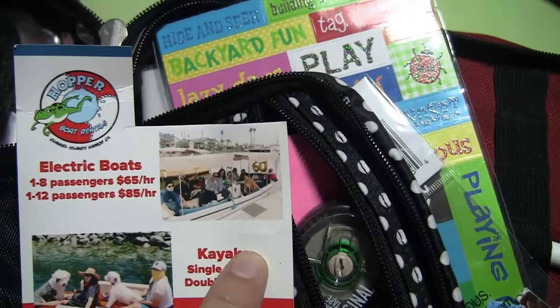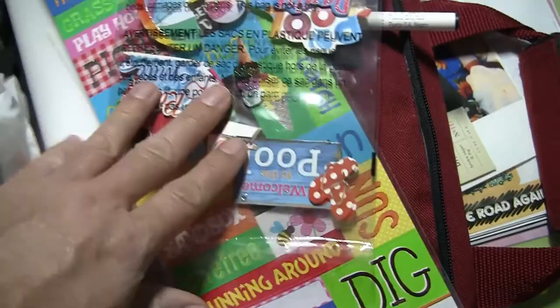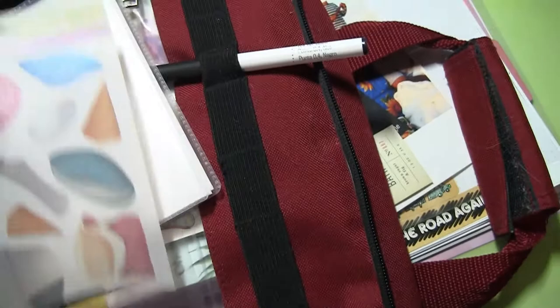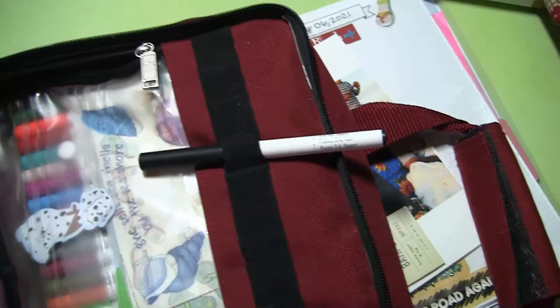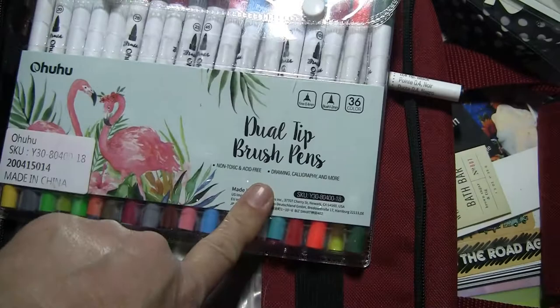So the stickers that I had were from my stash, and I also bought one package from the 99 or the Dollar Tree when we were there. I just wanted to find one specific sticker, which was a sandcastle, and I'll show you that in a little while. I collected lots of other ones from my stash. I took my markers that I usually use for painting or brushing or illuminating, and this is the set that I carry with me, and it's a dual tip. I also carry my Cricut black fine tip. I love the way it writes. I have some label taggies, flaggy taggies, or whatever they're called. I carry some other little things that might help.